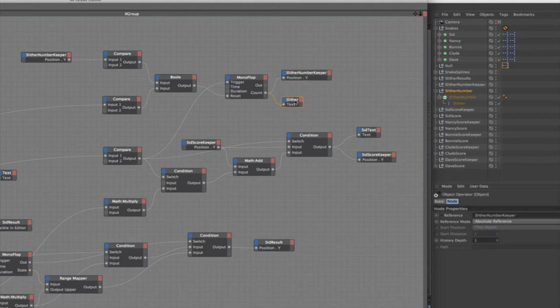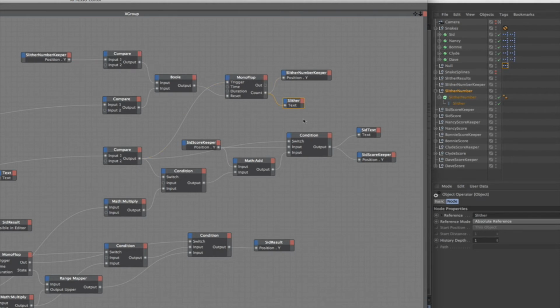So then the actual height of the slither keeper here is going to be updated or incremented by the counter value that's coming out of the monoflop. So every time the monoflop is triggered, the counter will advance 1 digit. So that's how the monoflop actually works. And this is where the monoflop is actually quite a versatile node. You don't often see this kind of stuff being used. Most people would think of it as just a timer, but it's not. The counter can be very, very useful to you if you need to keep on totaling things up. So always bear in mind that the monoflop has that function. And that is the first part of this complete.